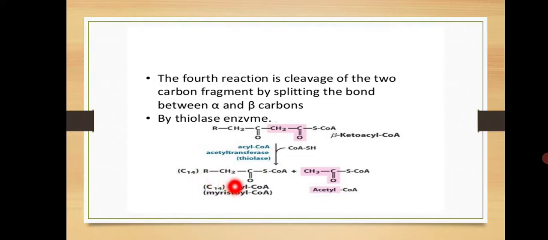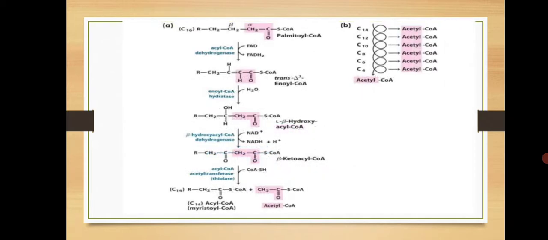ओके, तो इसे हम क्लीव करेंगे, तब तक क्लीव करेंगे जब तक हमें 2 कार्बन यूनिट का फैटी एसिड नहीं मिलता. Okay, so we will cleave that many times. Means how many times will we cleave? We will cleave 7 times. 7 cycles carry out होते हैं actually. Okay, 7 cycles of beta oxidation are carried out, which leads to the separation of fatty acid, or ultimately there will be degradation of fatty acid.